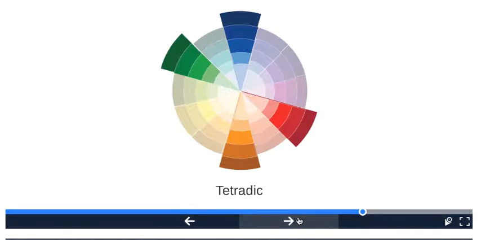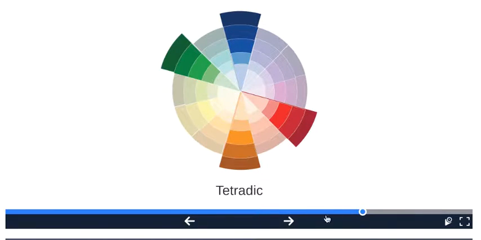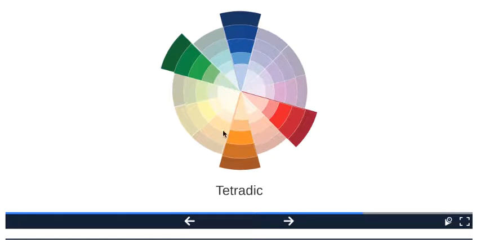And here's the tetradic color scheme. The tetradic color scheme is just two pairs of complementary colors that you use while skipping a step. So if you wanted to do a tetradic with blue and orange, you skip a step over and you choose the red and green, or you can do the opposite way and choose the purple and yellow, but I just chose the yellow and green for an example. These color schemes create more contrast and harmony at the same time.